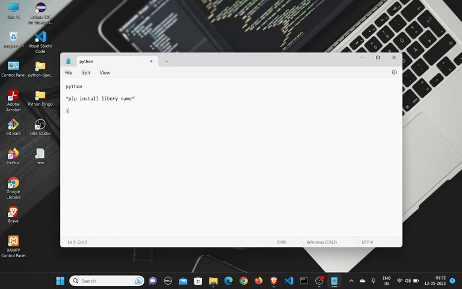Like first we want numpy, second we want pandas, third we want scikit-learn, fourth TensorFlow, fifth SciPy. These are all the libraries we want, and I have already installed them on my system.